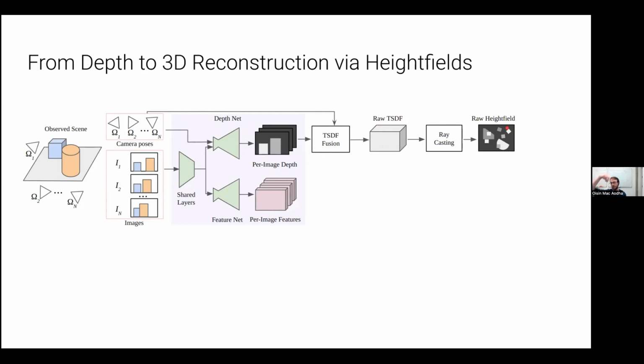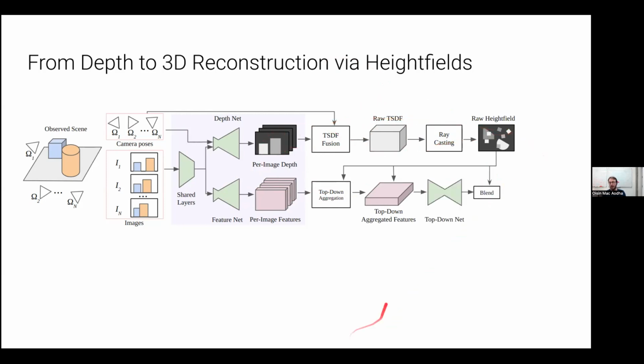So it's basically the top-down view of this integrated 3D prediction. But similarly, we can also use the features from our 2D observations and aggregate them in a top-down view using the information from basically the estimated depth. And make this top-down aggregate features, and then make predictions, refine that prediction with this top-down network, which produces a final height field.